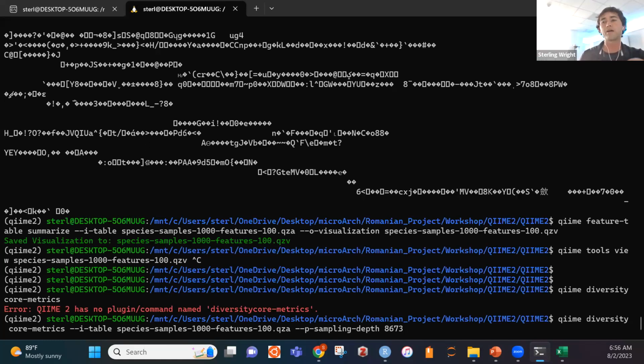One way to account for these differences in amounts of data is that you can subsample them to the same count total. That's why I'm using 8673 here.